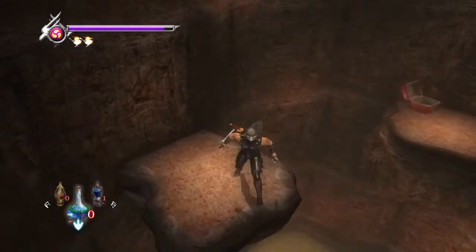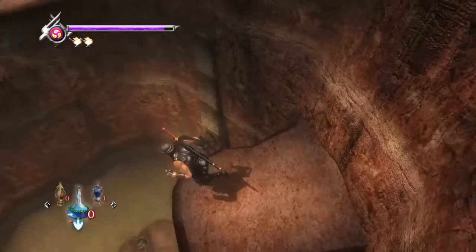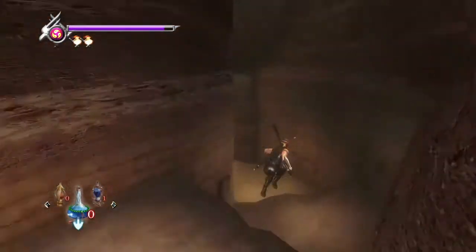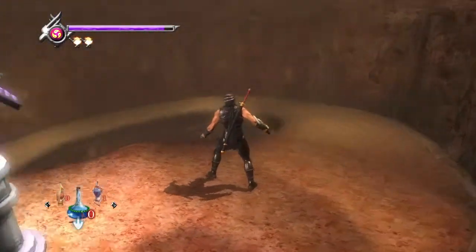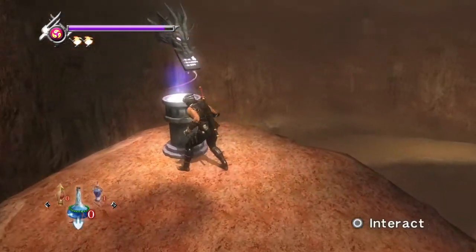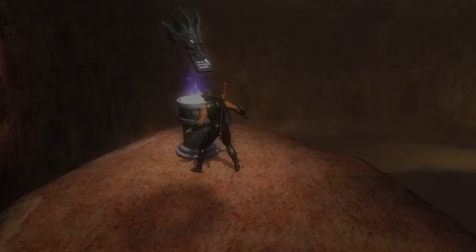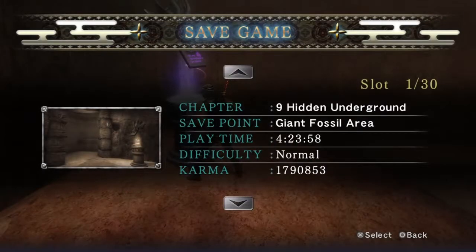And after spending a long time trying to get up here, I'm hoping I don't have to do the same thing again. At least I know it's not a ledge this time, that's something. Hooray, we found a save point. So I'm going to do that now, just in case I fall down something intentionally again and have to fight Gamov for a third time.